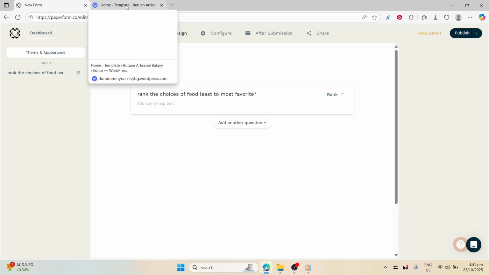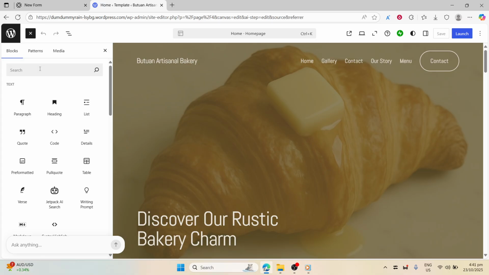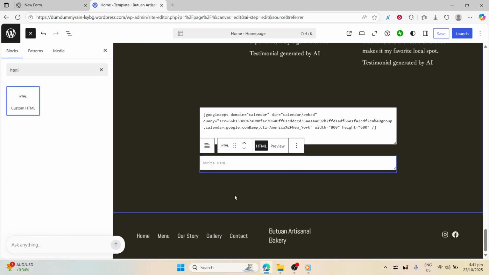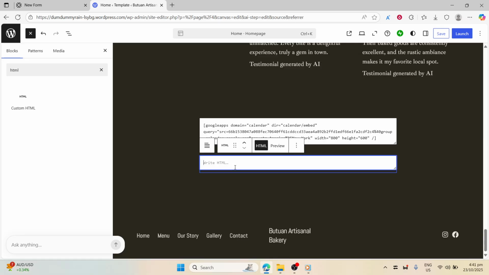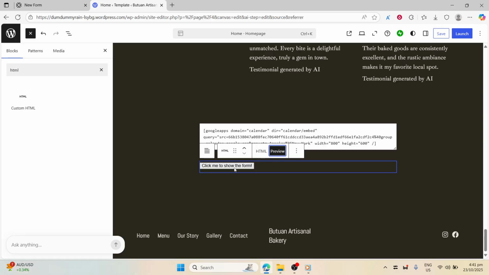Next, head over to your website's HTML. Locate the part of the HTML where you want your pop-up to appear. This might be in your page's footer or header, depending on your website structure and where you want your user's attention to be drawn. Paste the embed code you copied here. Now, this step is not just about pasting. We're weaving this code into the fabric of your site, allowing the pop-up functionality to integrate smoothly.